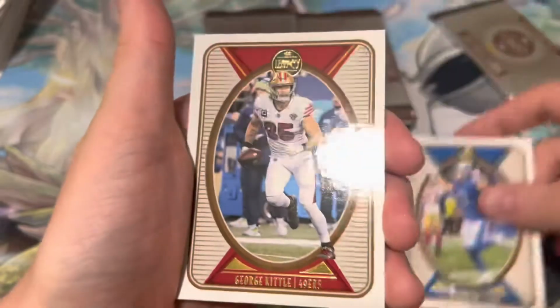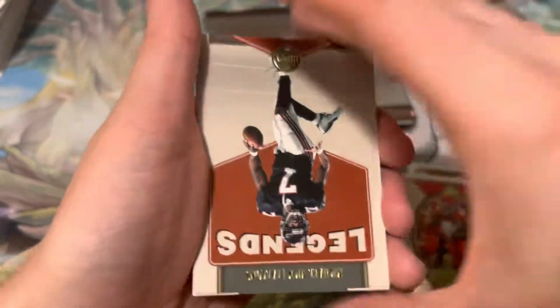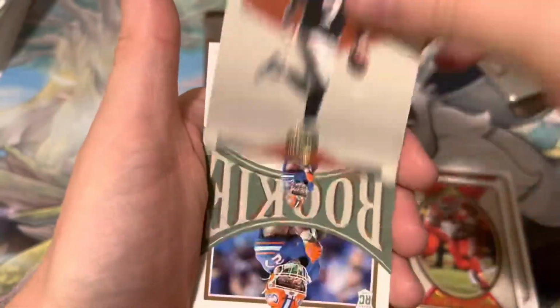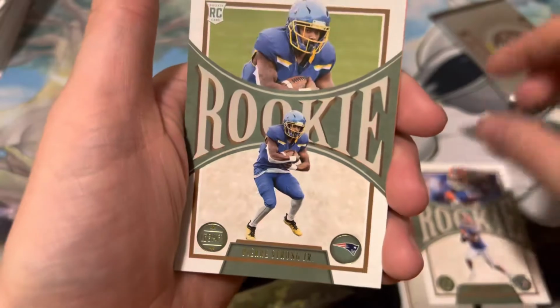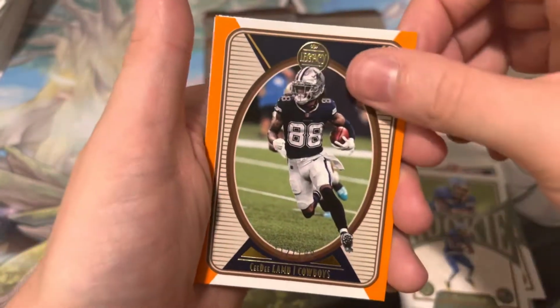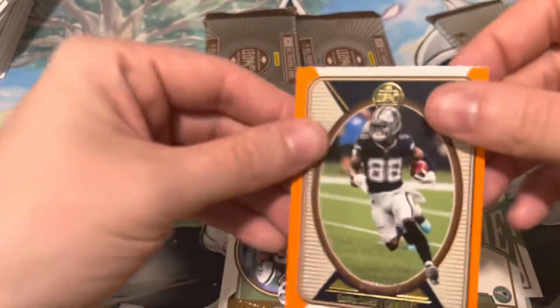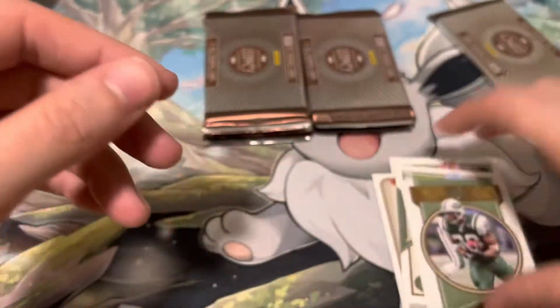TJ Hawkinson, George Kittle, Clyde Edwards-Helaire, Michael Vick, Legends, rookie Damian Pierce for the Texans, Pierre Strong Jr., rookie for the Patriots, and CeeDee Lamb, numbered out of 199 for the Cowboys, and Timeless Talents of Curtis Martin.